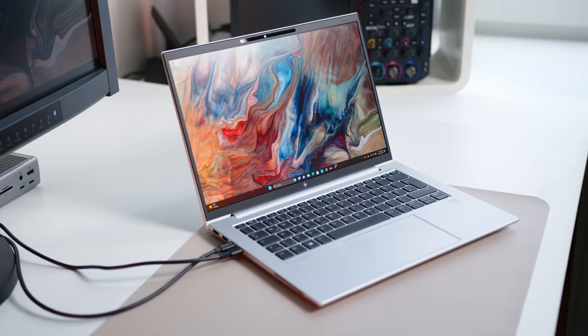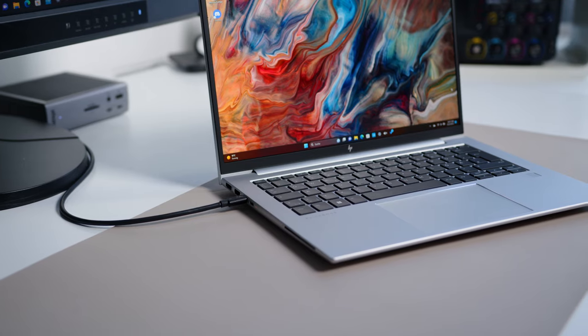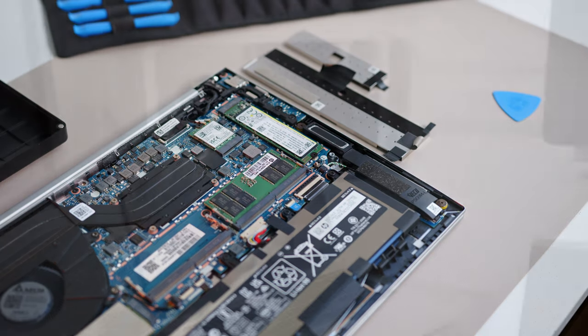Alright folks, it's about time to wrap this up. While I mostly deal with gaming or lifestyle laptops on the channel, this one appeals even to me, and I can totally get behind my website colleagues who named the HP one of the best business notebooks you can find right now. I would even go as far as to say it's a great overall computing companion for everyone looking for a well-performing do-it-all notebook with great maintenance options, extensive I/O, and a great screen even for creators — all packed in a subtle and very durable chassis. You will have to make some sacrifices regarding fan noise and battery life, and if you want to unlock the full performance potential, upgrading to dual-channel RAM is a must.